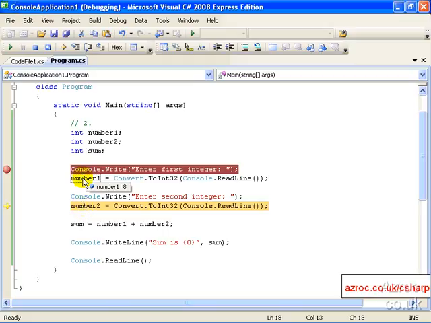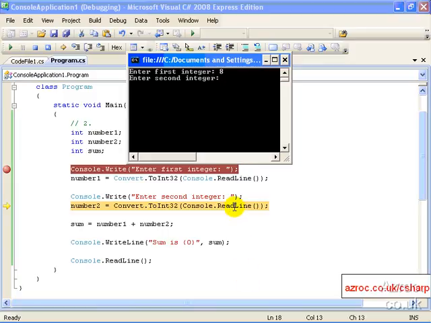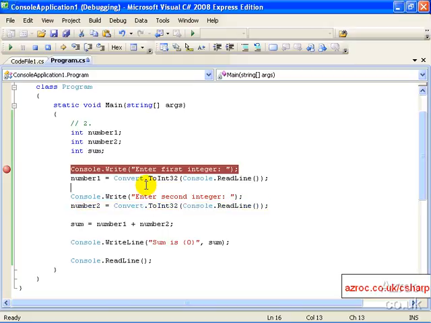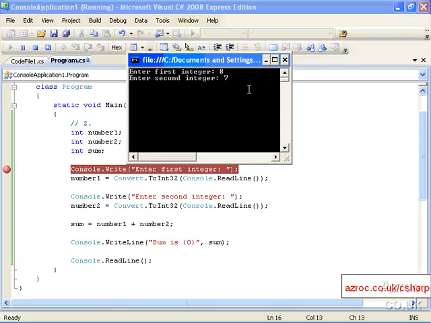Now if I just mouse over, when we're in debug mode like this with a breakpoint in, we can see that number1 has value 8 and number2 has value 0 at the moment. But if I press F11 first, F11, there we go, that's the next input from the keyboard, 7.